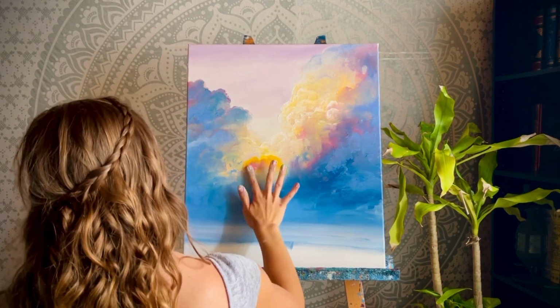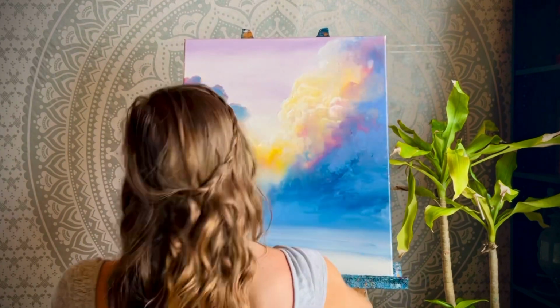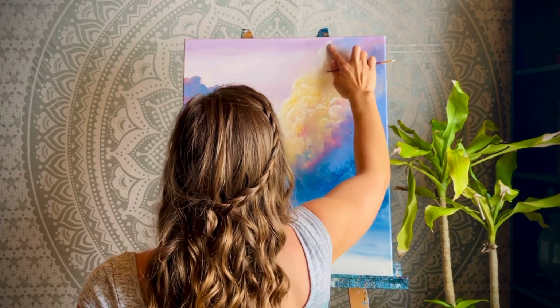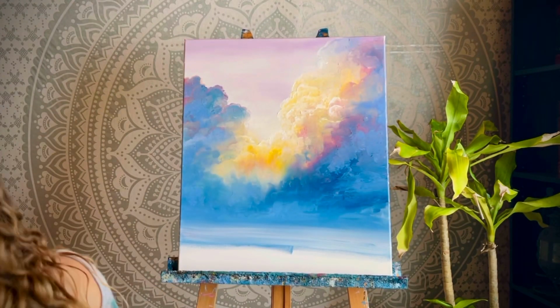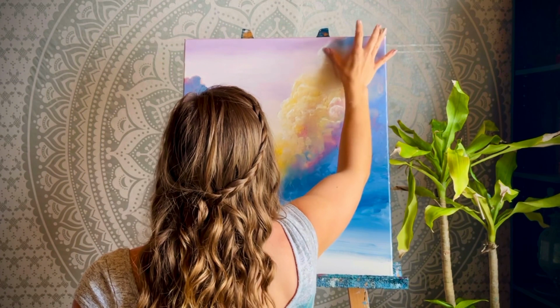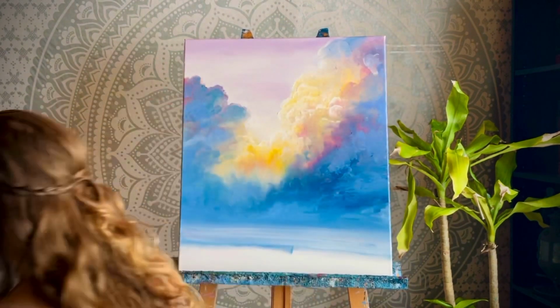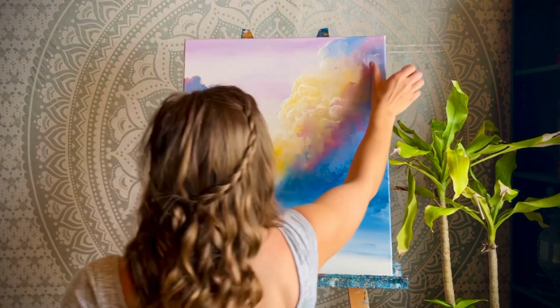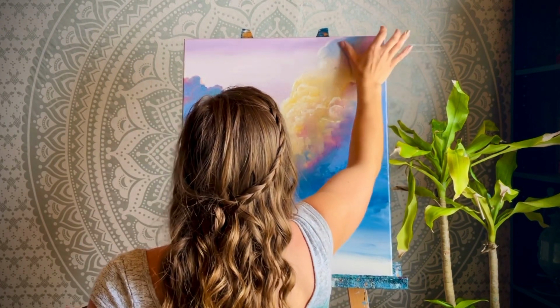Ever since I was young, I've loved staring at clouds, trying to find shapes in them, or just admiring them. They always seemed otherworldly to me, and I always wanted to paint them, even before I ever painted. It always amazed me how huge they can be and how many different shapes they can take.